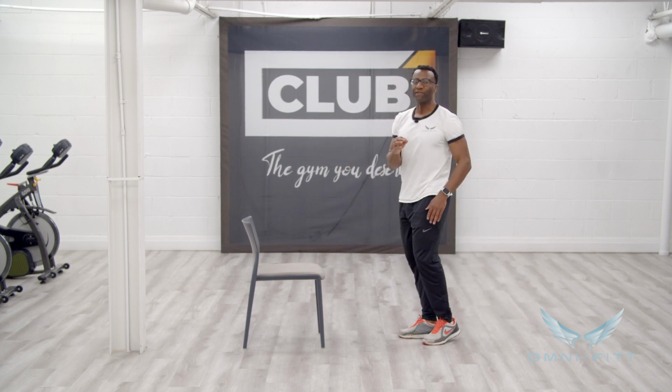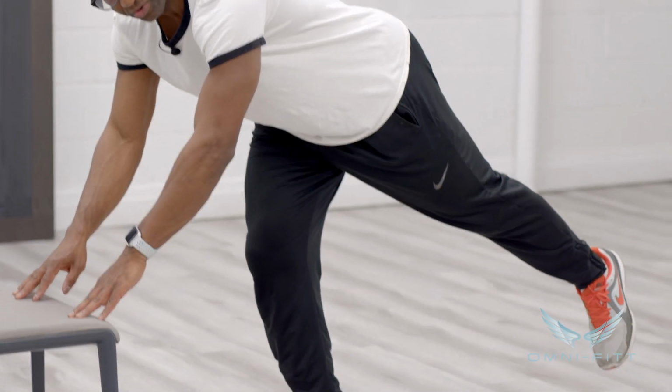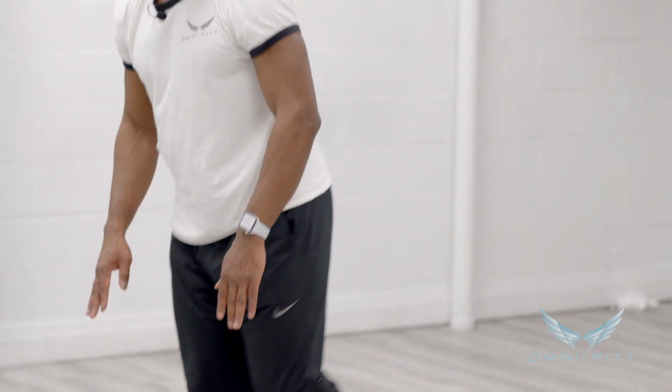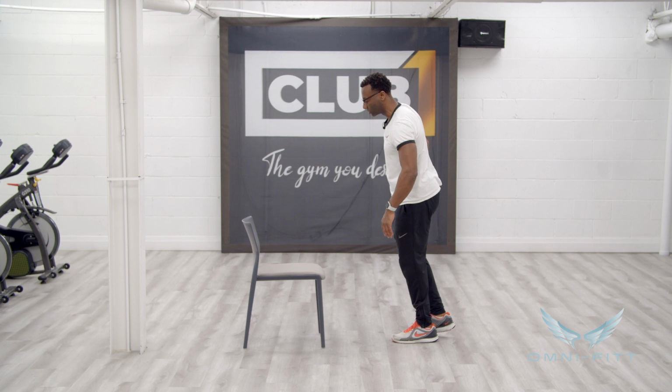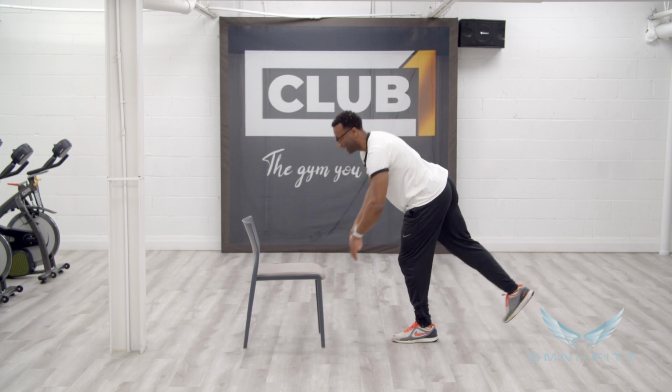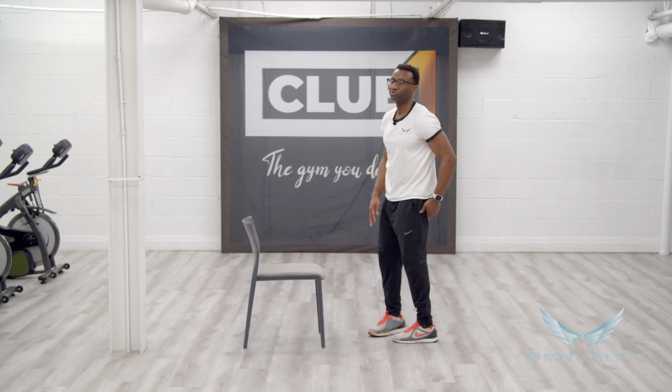This exercise is great for balance and it works the posterior chain. Make sure we actually do both legs. We don't want to be lopsided, folks. So once we go to the other leg, leaning forward, keeping that back leg straight, 30 seconds again, leaning from the hips. You should again feel it right in those glutes, hamstrings.